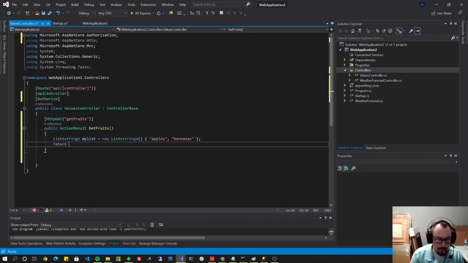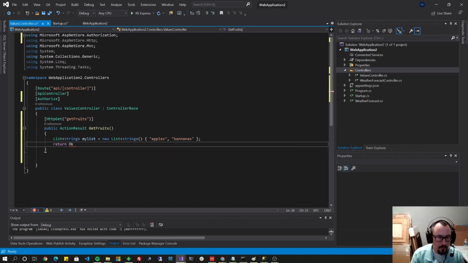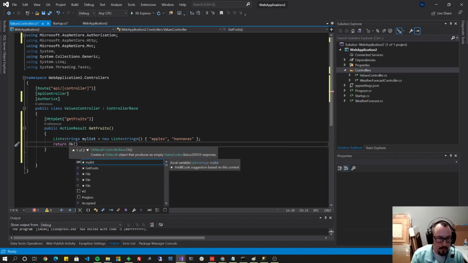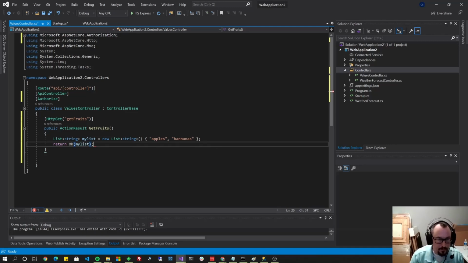I won't bore you with that. So let's return our HTTP verb here, or our action verb, Ok. If you haven't seen that, it's really handy. And we'll put in an object, my list. And then let's create the same thing for our authenticated version.